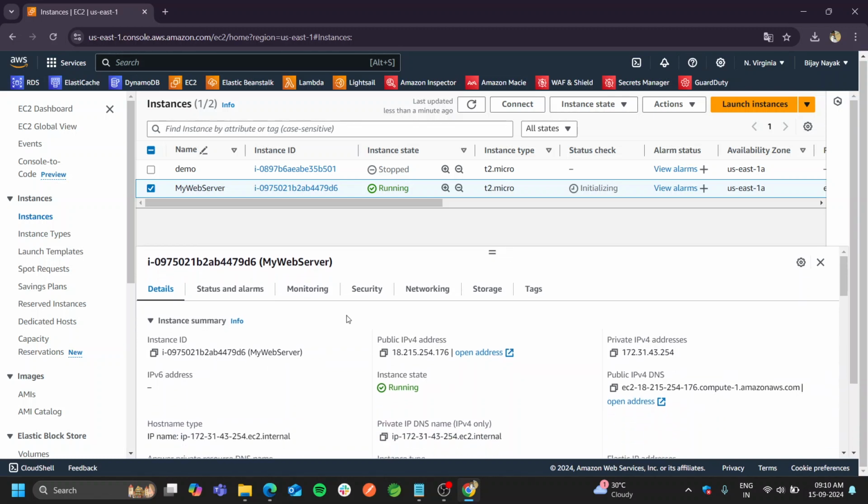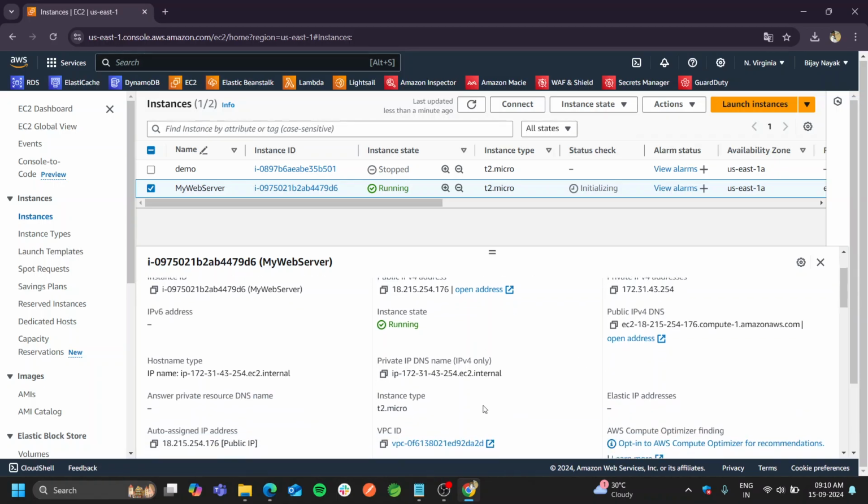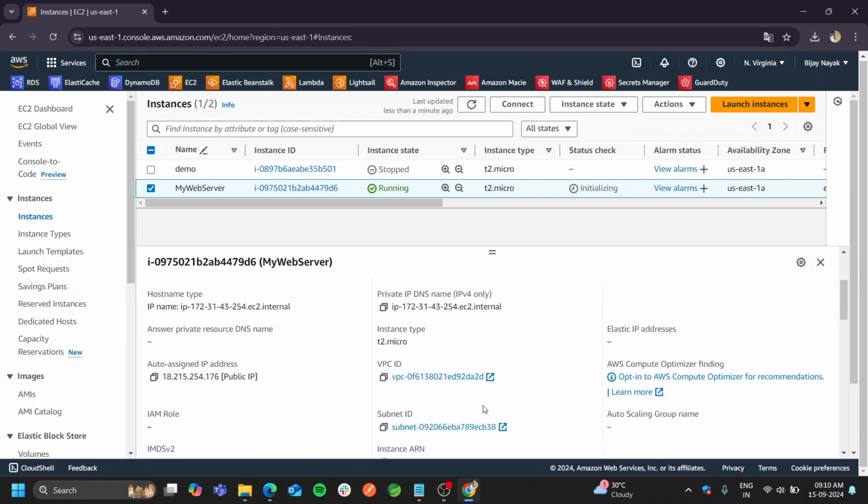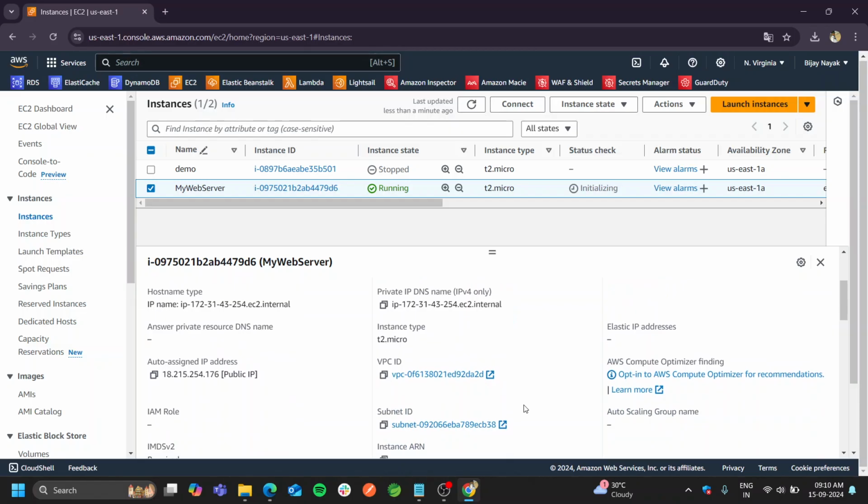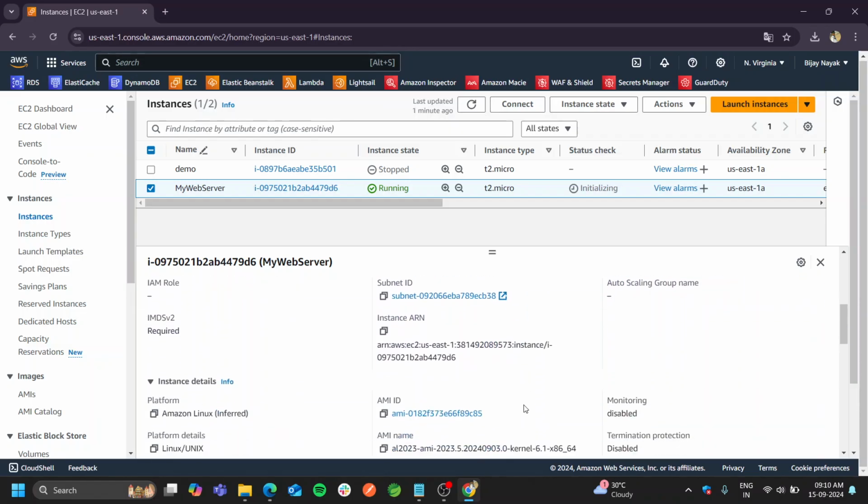In the detail section, we can see all the details regarding the EC2 server: instance ID, public IPv4 address, private IPv4 address, instance running state, public IPv4 DNS, host name, auto-assign IP address, VPC, subnet, everything.